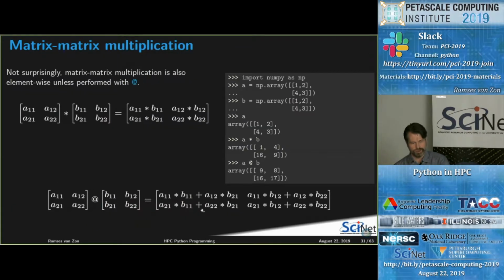And then finally, the same is true for matrix multiplication. It's actually even trickier. If by accident you use the wrong operator, if you use a star, you get element by element multiplication. Whereas if you meant matrix multiplication according to the rules of linear algebra, you would expect to get this. But in both cases, you get a matrix back. So you don't really see it unless you actually check the results that you've made a mistake. So this can be tricky. If you want to be very, very sure, maybe it's a good idea to use the dot function anyway. So you're very explicit and you can't make a mistake.